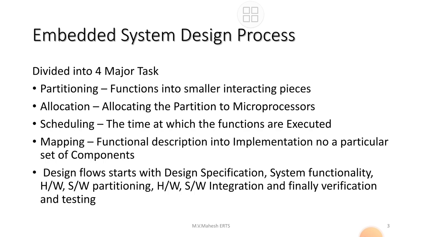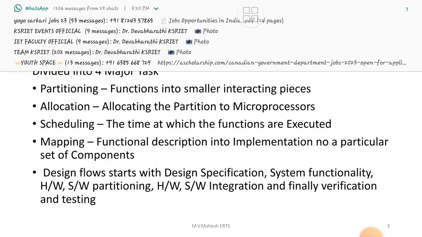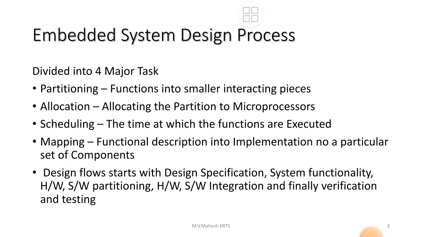Okay. Third one is called scheduling, and after allocating these microprocessors, it has to be scheduled because we have to notice at what time the functions have to be executed. And finally mapping, we have to describe the functions and implement them on a particular set of components. So these are about the embedded system design process.